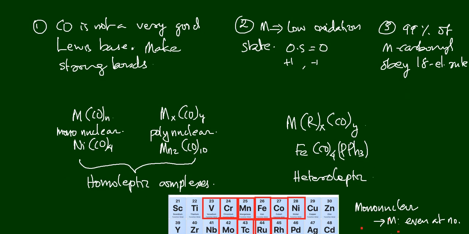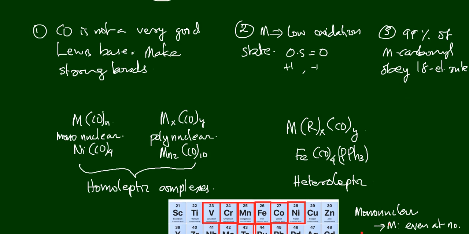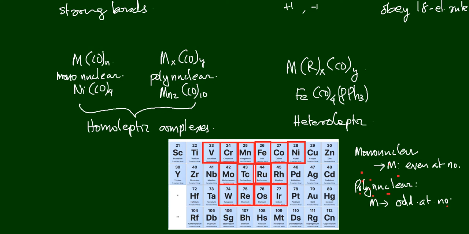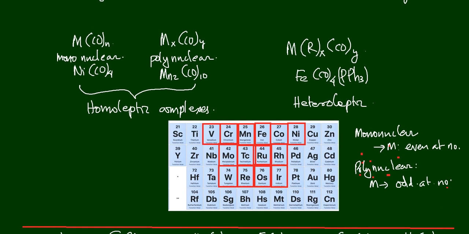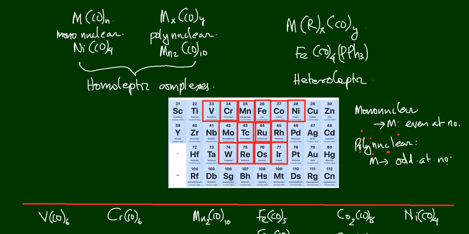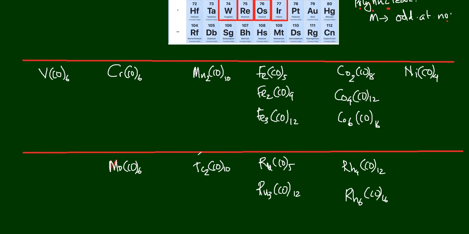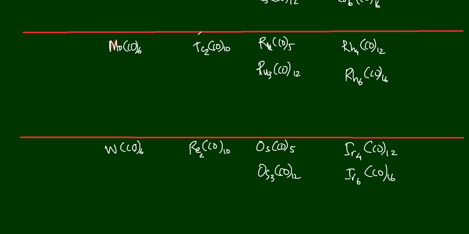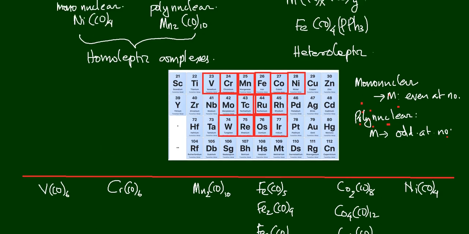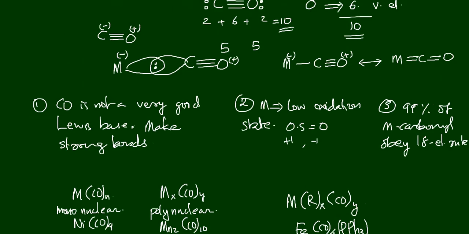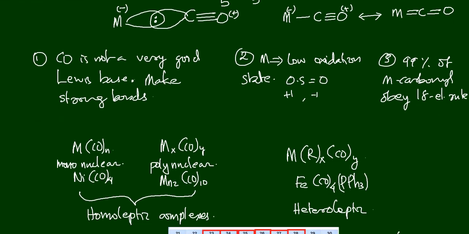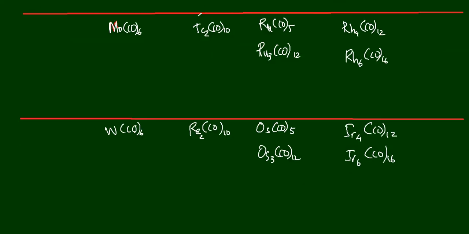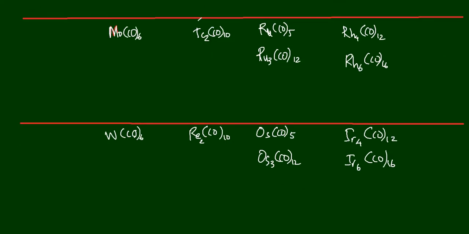Then we talked about the various interesting factors about the metal carbonyls, and also I introduced which transition metals give the homoleptic metal carbonyl complexes, and now you understood which are giving the mononuclear and the polynuclear metal carbonyl complexes. I hope you have a good introduction to the metal carbonyl complexes, and in the coming classes we will learn more.